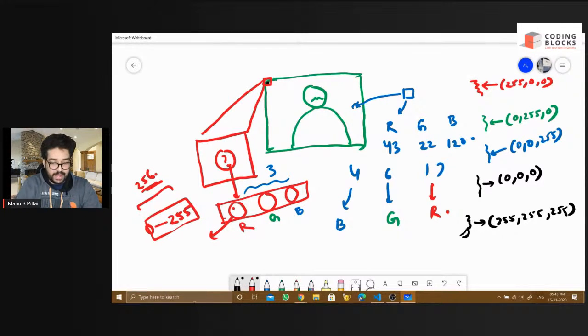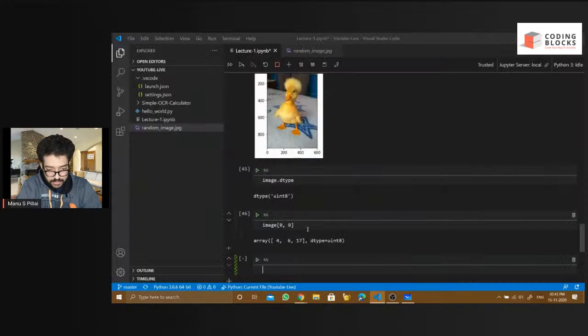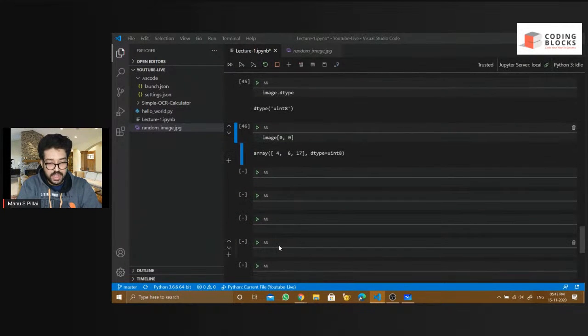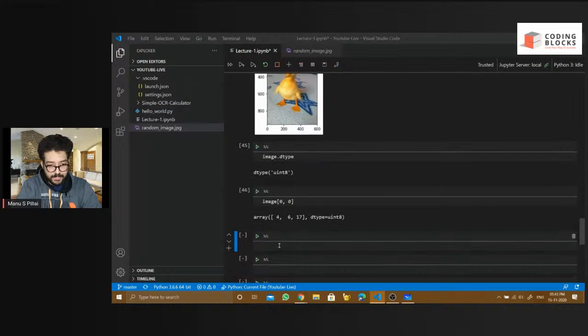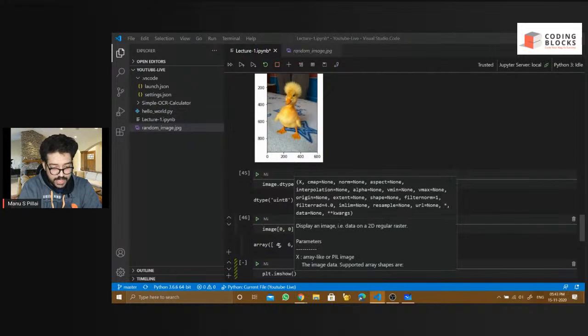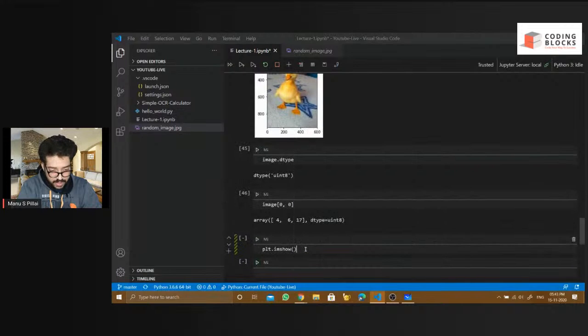So let's do one thing. If that's true, let's go back and simply visualize the R channel of the image. I need to show what? The R channel. I will say, okay, this is my image. I just need all the columns. Before that, you have to copy this. I would say red image is nothing but np.zeros_like image.